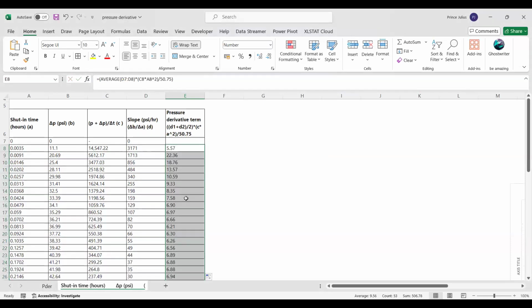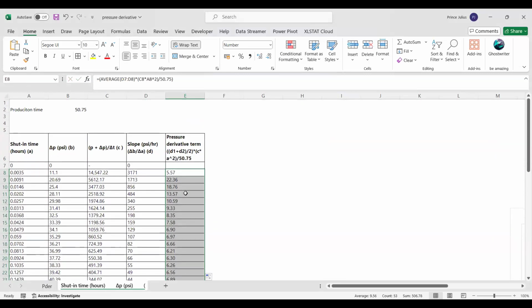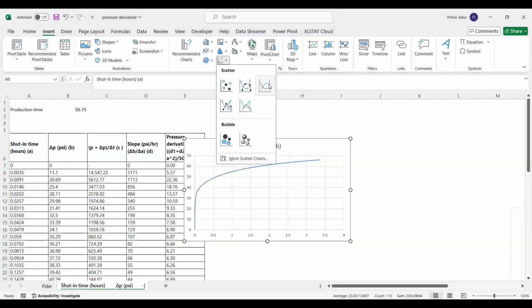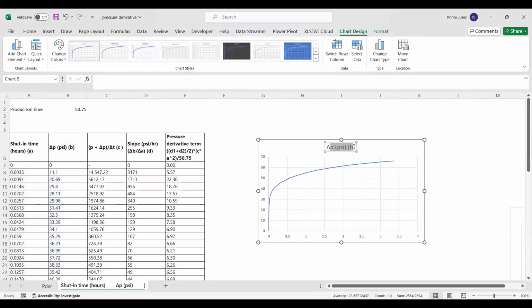From there, the values will be continuous. So this is your derivative curve. So anyway, the initial value will always be 0. So let us keep it as it is. Then shut-in time period plus delta P. So you can see, let us try to construct this, insert. And when you construct a graph, this is your actual pressure buildup graph. So you can see we have already discussed it in our earlier session. Pressure buildup.